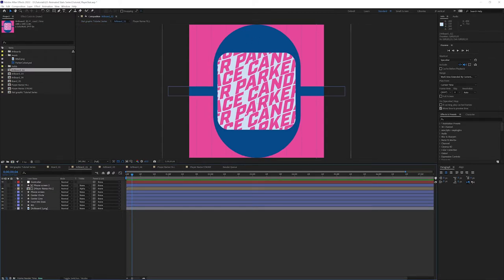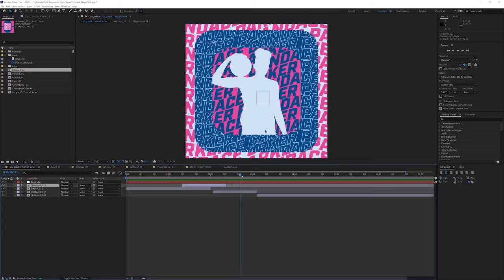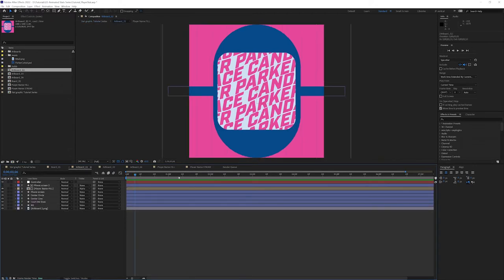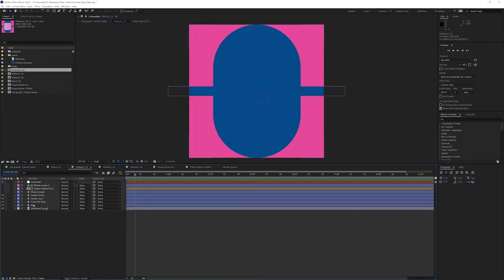This center circle is going to open up and reveal the phone that is going to have the player's name inside, that is going to take us in through our transition to the third and into the stats, right? So in Artboard 2, I'm going to turn off that. Our background and our court lines are in good shape. So we're going to play with the center line and the center circle. Let's start with the center circle first.